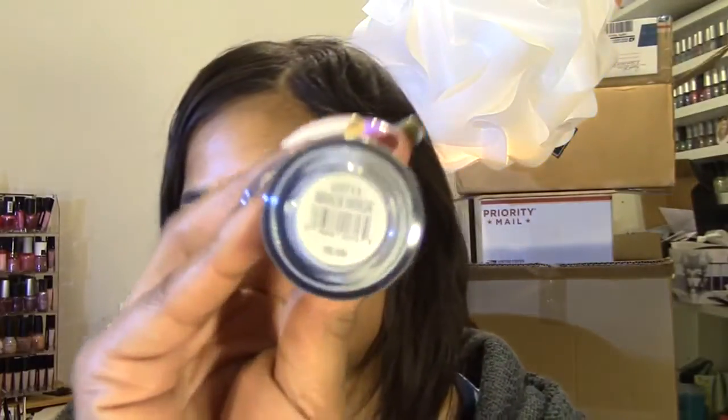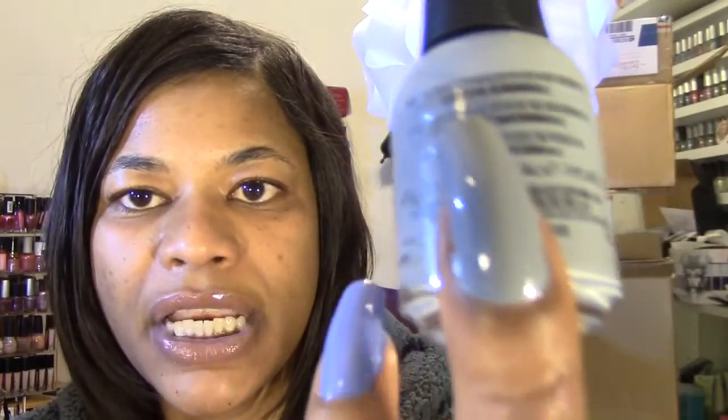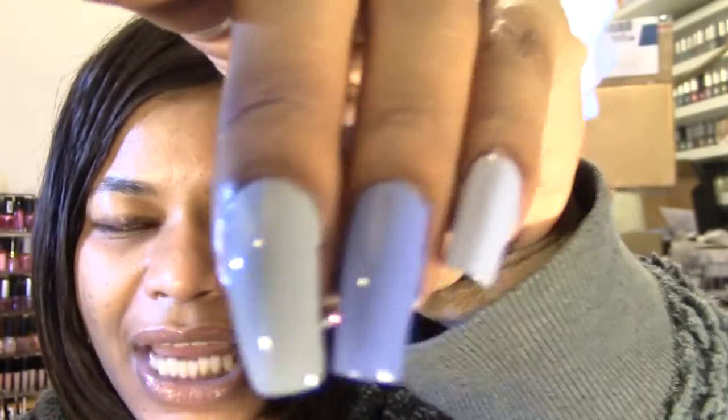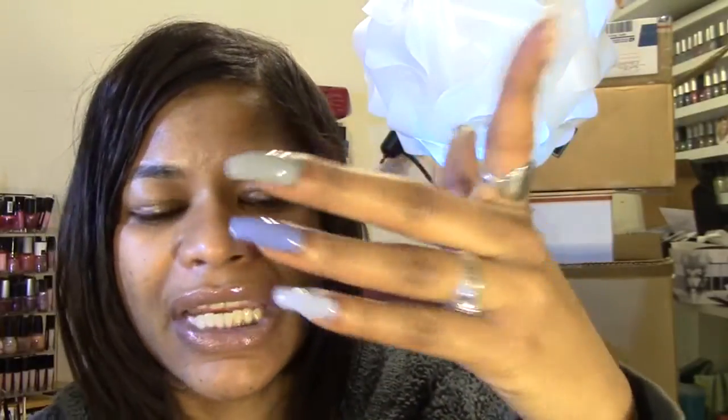So I actually really, really like this. And this one had the very same formula. This is Mirror Mirror by Orly. And this is what I have here on my middle finger. The formula, again, is kind of runny, but again, it just looks really nice. I don't have top coat on any of my nails at this point. So you can see these three have a nice glossy finish. Excuse the messy application. I was just trying to get them applied as quickly as possible because I still need to do my nails for the day. So I'm pleased with these three colors immensely. These are probably my three favorite colors as far as color and application.